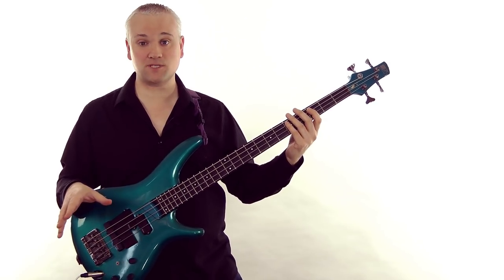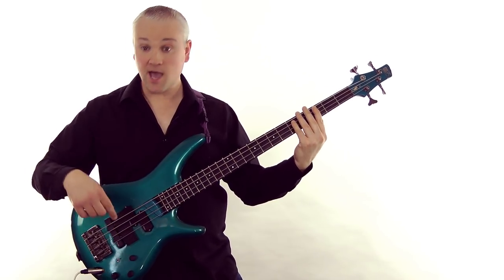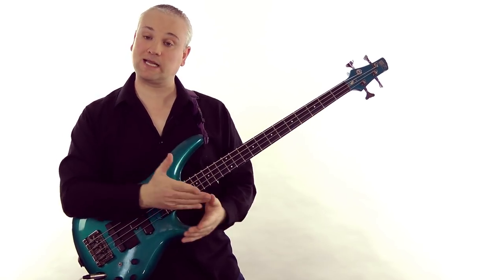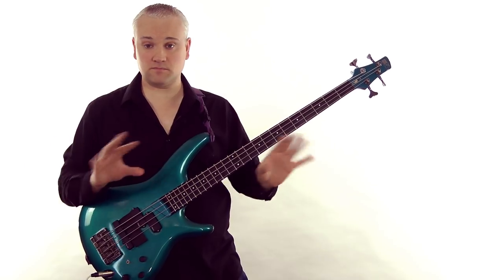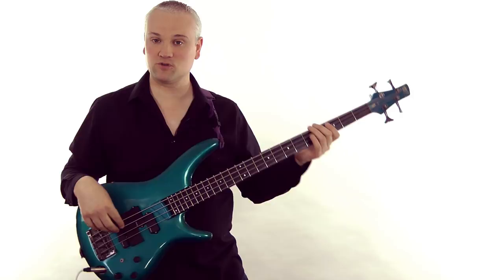So it's exactly the same technique. I'm releasing pressure with that finger, I'm bringing these fingers down slightly, and I'm using this finger here to come back down on the string. And it gives us a very clean note and very clean cutoff. So, okay, so again, exactly the same technique. It's just that I'm doing it a little bit earlier than I was before.